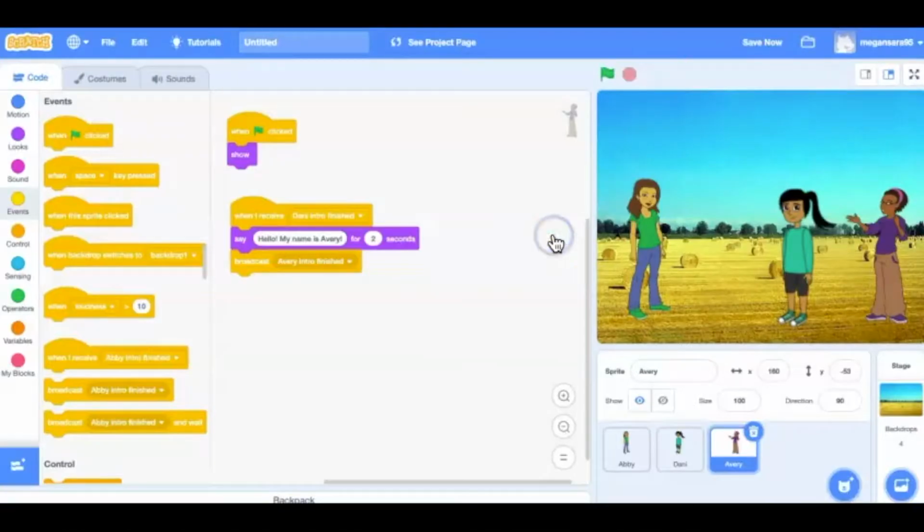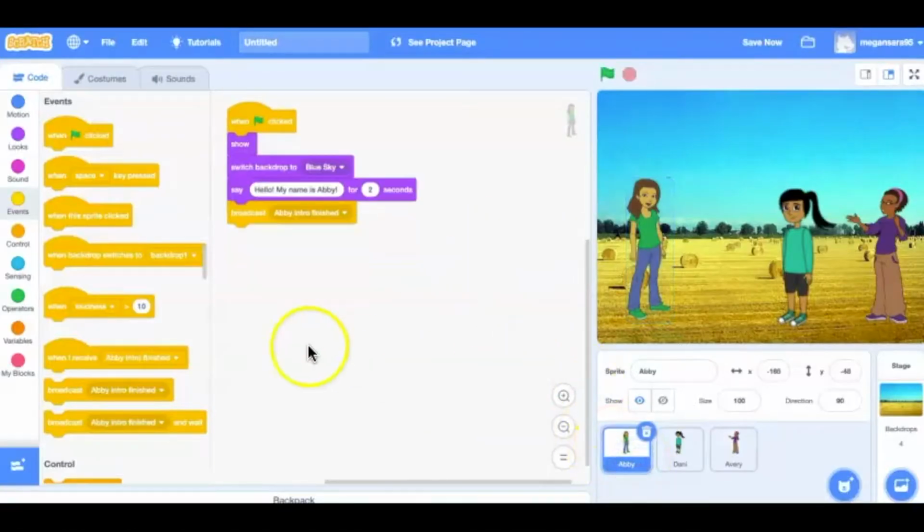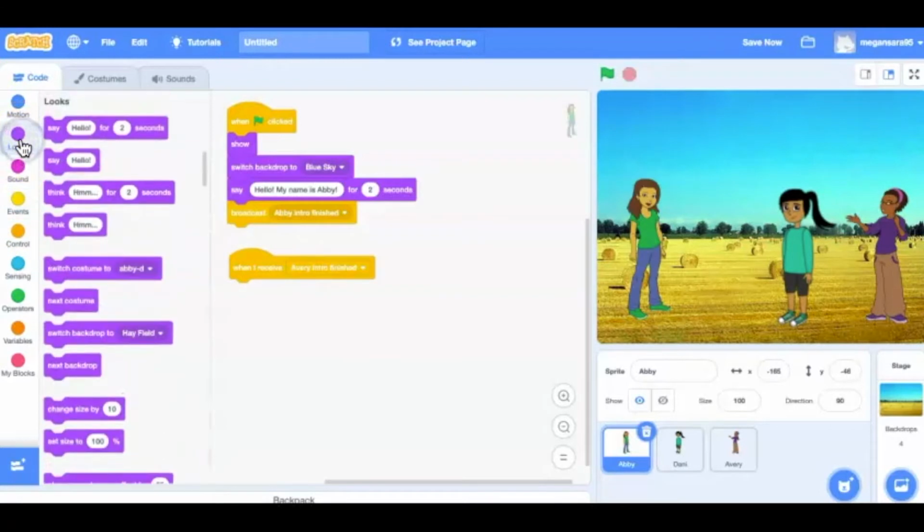All right. So now we're going to go back to Abby. And we're going to click this one and change it to Avery intro finished. And then we're going to have her say, I really want to do something good for the world today.